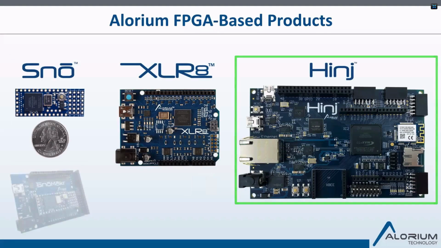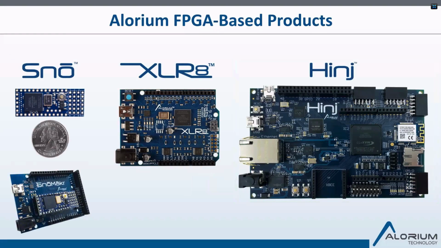We do have one other board that we call Snowmaker that doesn't have its own FPGA on it, but it's really designed to be sort of a breakout carrier board for our Snō Board. And that is one that we are producing currently, and you'll see those showing up on our distributors' websites very soon. And we'll make an announcement as soon as that happens. So if you're interested in Snō, you like the form factor of the XLR8 board, you can take advantage of Snowmaker and kind of break that out for yourself.